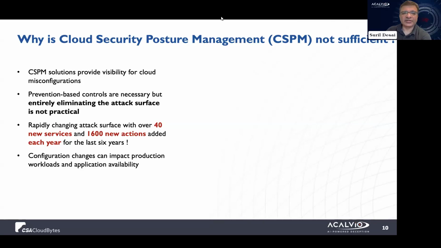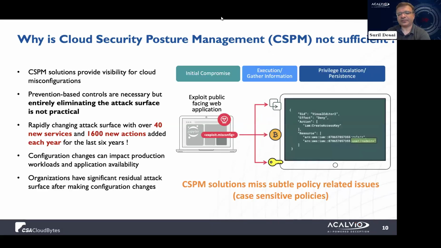That trade-off needs to be considered. As a result, it is very hard to make prevention changes to remove the entire attack surface. Organizations will always have a significant residual attack surface even after making the configuration changes that they are able to make from the CSPM findings.